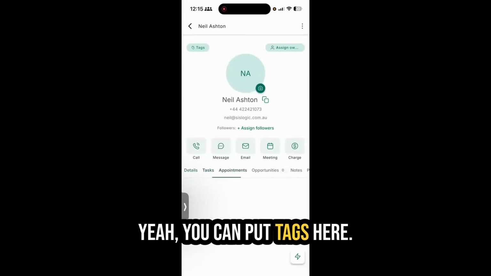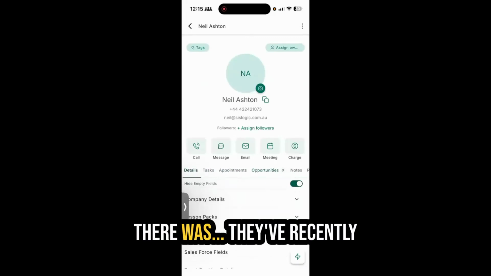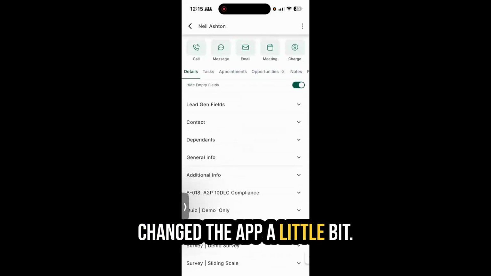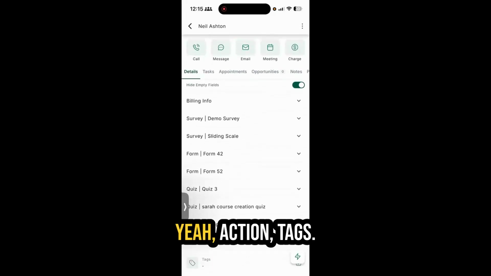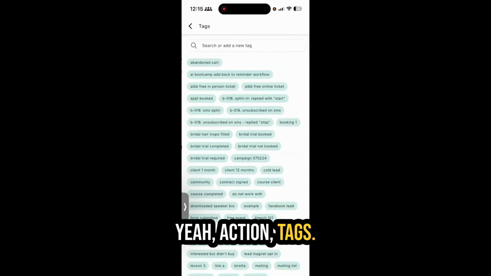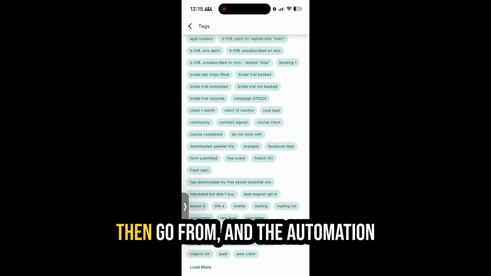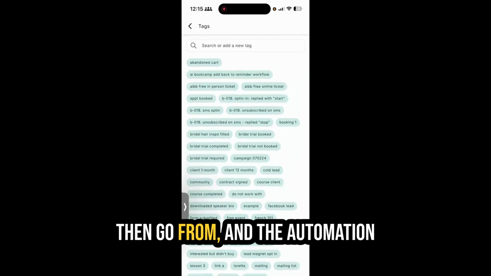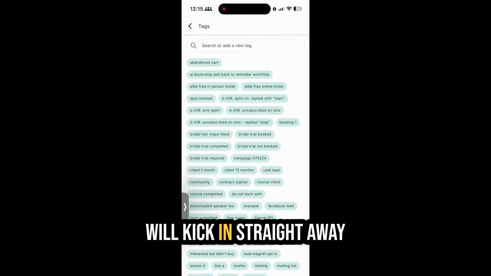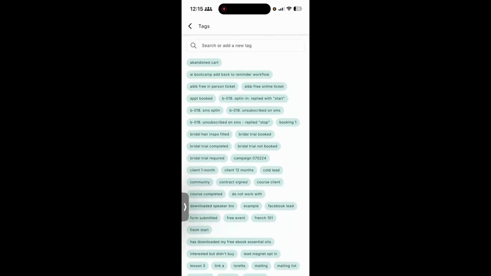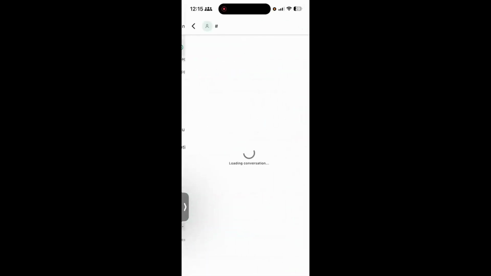Yeah, you can put tags here. They've recently changed the app a little bit. Yeah, action tags. Okay. You can put any tag here, and the automation will kick in straight away.